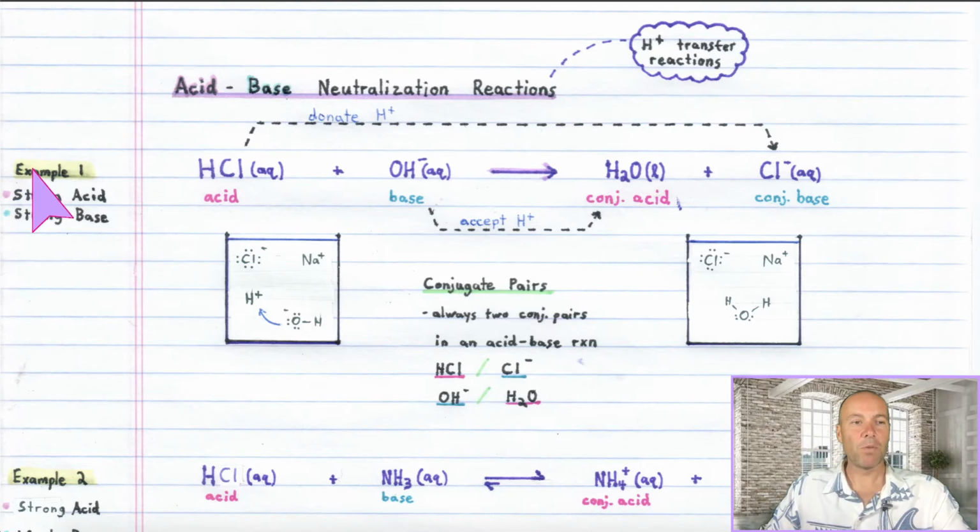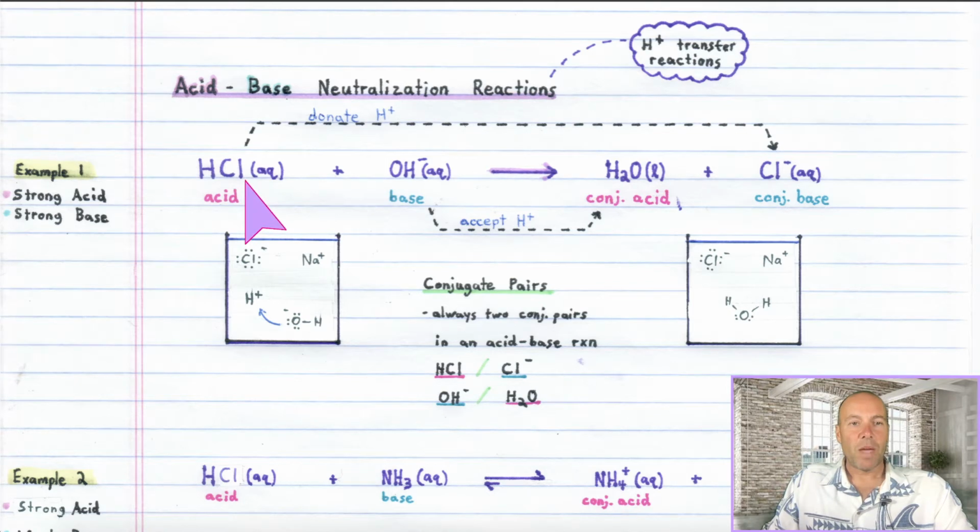In our first example, we see what happens when a strong acid reacts with a strong base. For our acid, we select hydrochloric acid, and our base, sodium hydroxide. We'll just write the hydroxide in the chemical equation up here, but the sodium is still there. The reactants can be visualized in the beaker here. This is a strong acid, so it's completely ionized in solution, and strong bases are as well.